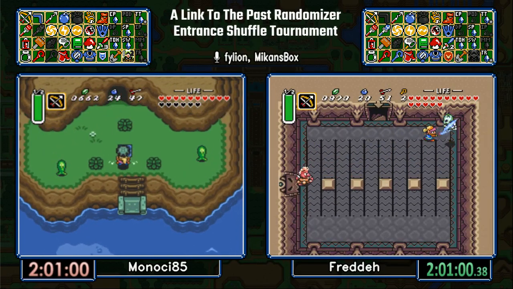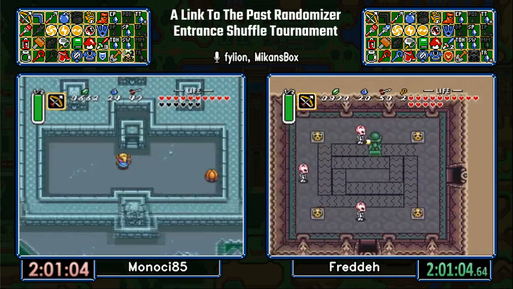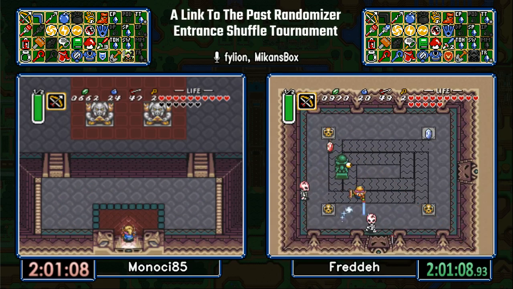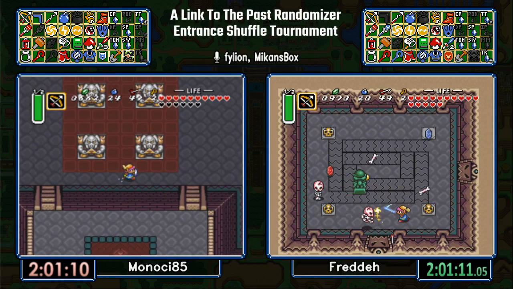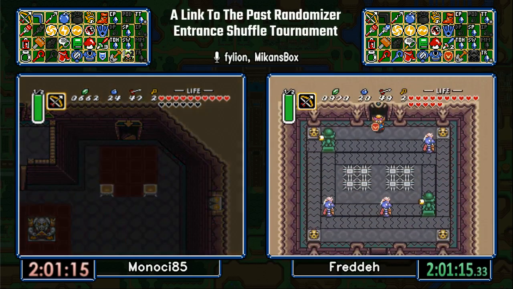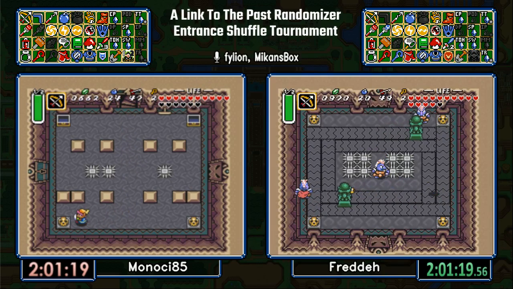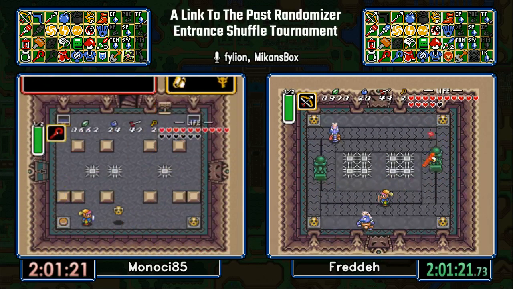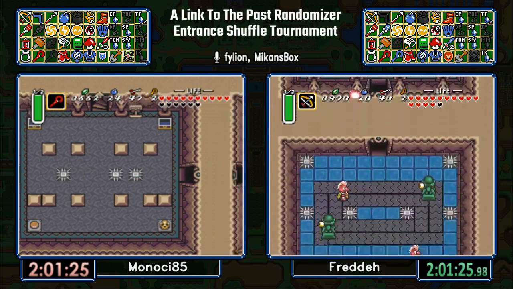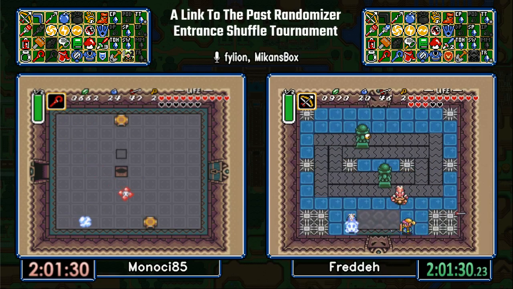Now, even if it's not an item in that room, that doesn't mean it's a good item. It could be an arrow upgrade or something equally useless. Always 20 rupees. I like how the skeleton bones do so little damage, they don't even get rid of the sword beams. Yeah. A shot. No, it can't be a single arrow. We already saw the single arrow.